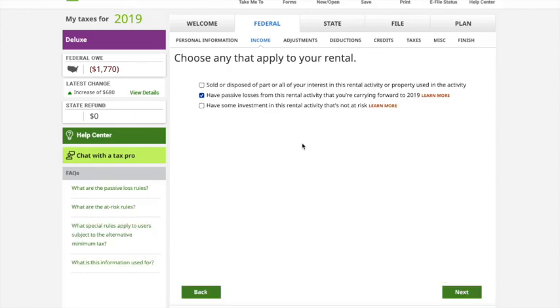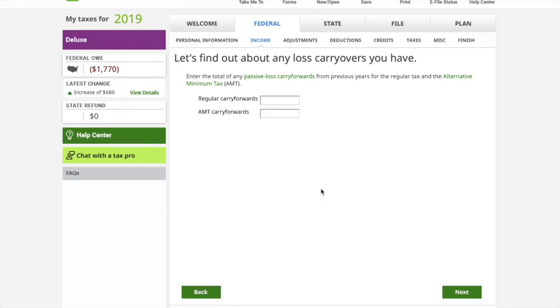Now, once you own the property for a few years, it very well could be you have losses from your rental activity. If that's the case, you make sure you want to check this box so that they get carried over. Now this is the first year, so there's nothing carried over.